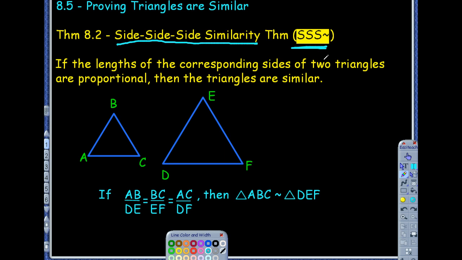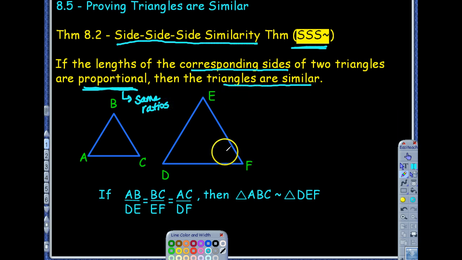Okay, so hopefully, even just knowing the title of this theorem, you're thinking it's dealing with probably all three sides of one triangle compared to the other three sides of the other. Now, what do we need to know about those sides? Well, it says if the lengths of the corresponding sides of the two triangles are proportional. Now, what does that word basically mean? That all of the ratios are equal. So, ratios of corresponding sides. So they're going to have the same ratios in a sense, right? Then the triangles are similar.